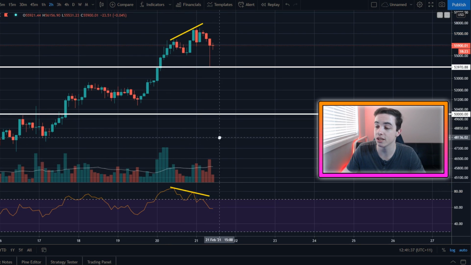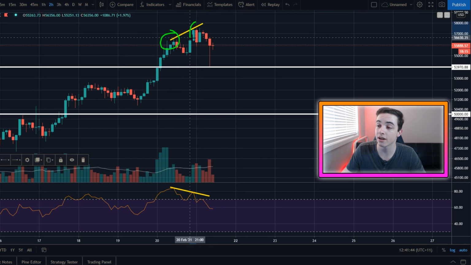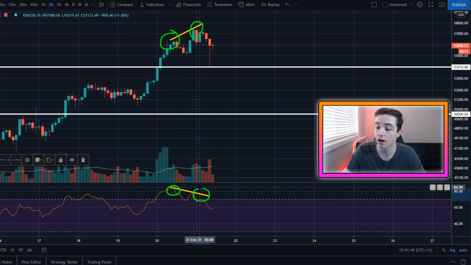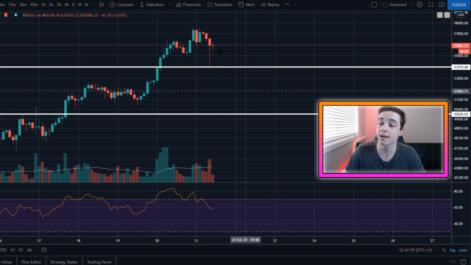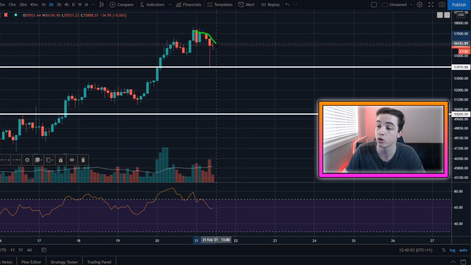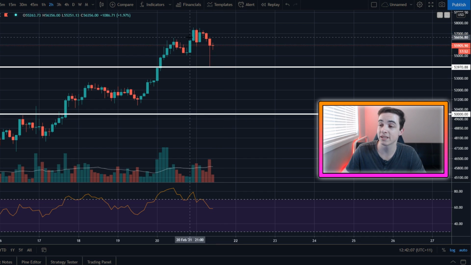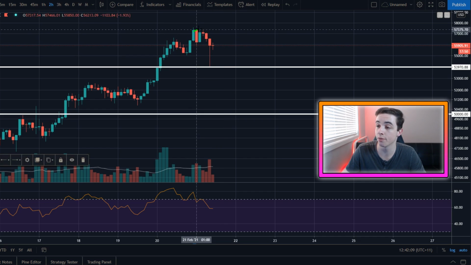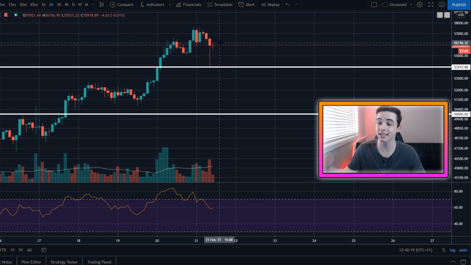As you can see just here, in the price, we saw a high and a higher high, but in the RSI, we saw a high and a lower high. So obviously, this is a bearish divergence, and it basically means that the Bitcoin price will either be heading sideways or to the downside in the short term. Basically lets us know that just in the short term, we're going to stop heading up. And yeah, obviously that's exactly what's happened.